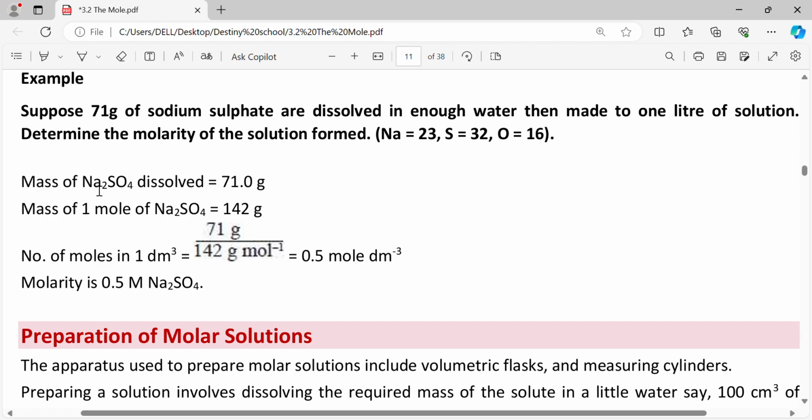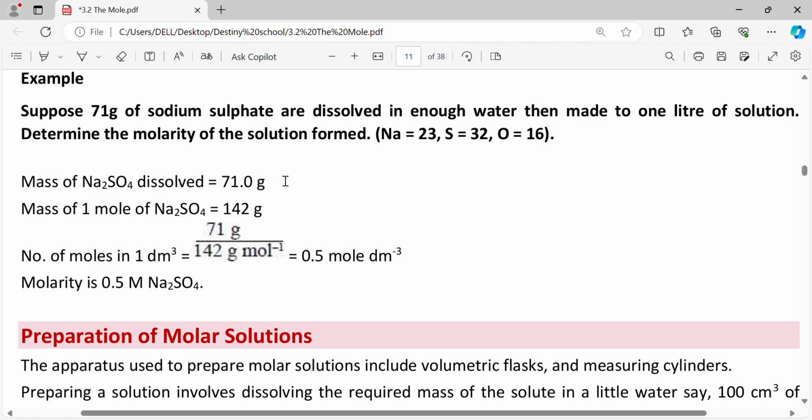So this is how you write sodium sulfate, because sulfate is a radical, it has a valency of 2. Then sodium is in group 1, it has a valency of 1. So the 1 from sodium comes this side, which you basically ignore, and now the 2 from the radical sulfate you place on this side. So this is how you write sodium sulfate.